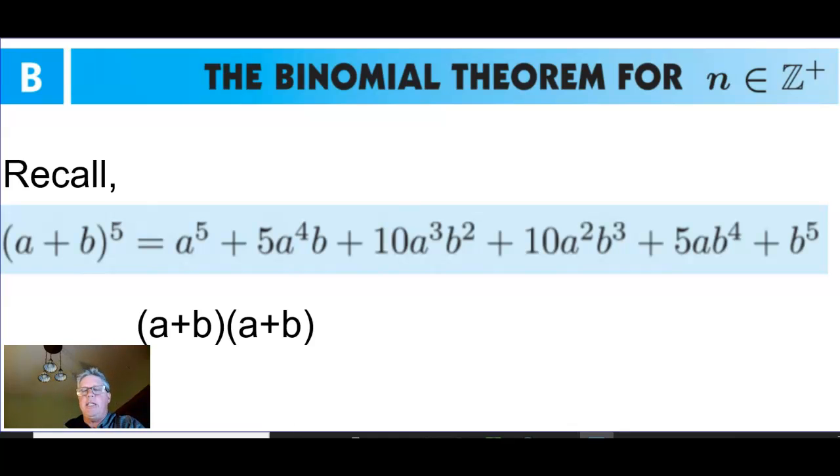But in the general feel of it, it's really important to know that it's not just a lucky pachinko ball that the numbers land up. In fact, I don't know why this book says, hey, look at this, look at those numbers. It's really an observation of combinatorics that give you this 1, this 5, this 10, this 10, this 5, and this 1. Okay, so I'm going to show you why that is.